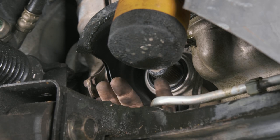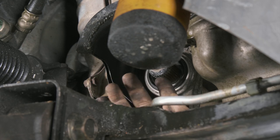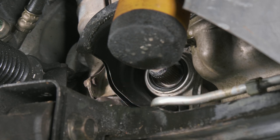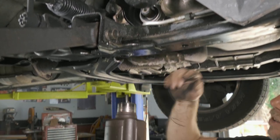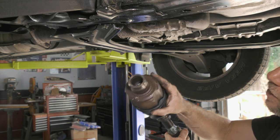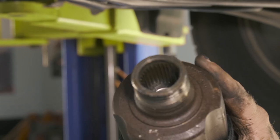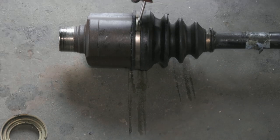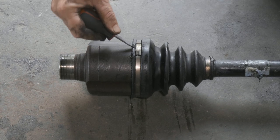Okay, so you can see the spline has that little snap ring right on the end. That's what we were just fighting. So what I did is I snuck in a punch that I could get onto this piece to knock it. You can see there's our splines on the inside. All right, so here we have our two clamps. We'll go ahead and remove our clamp here.